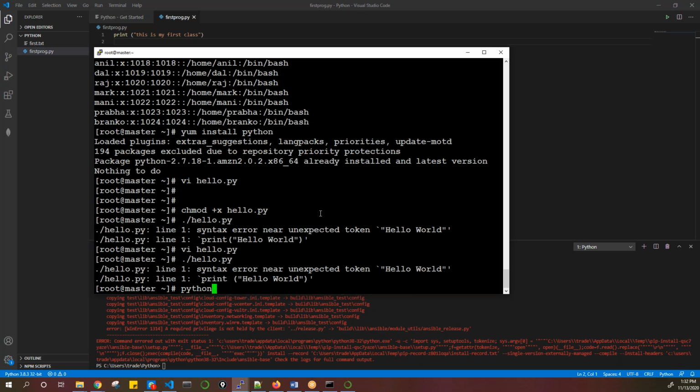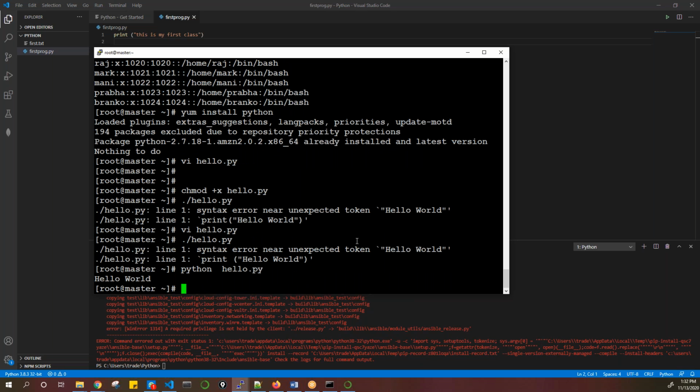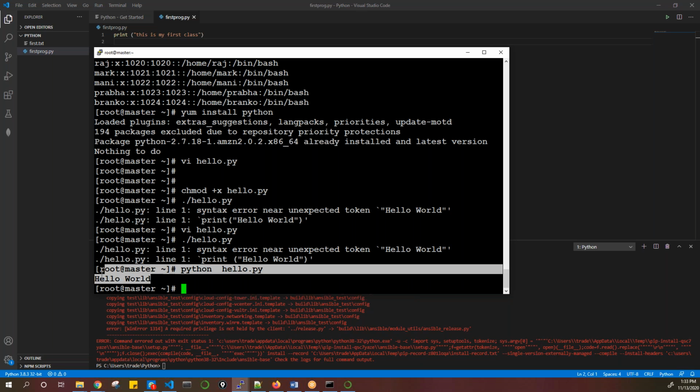Oh, I know why. We are not in the Python shell. This would work if we were in the Python shell, but we are in the Amazon shell. So this is how it will work: python3 and the file name, hello.py. I'm not giving 3 because they have only 2.7, for some weird reason. Amazon may be using 2.7. But you're right, otherwise I would have given Python 3.